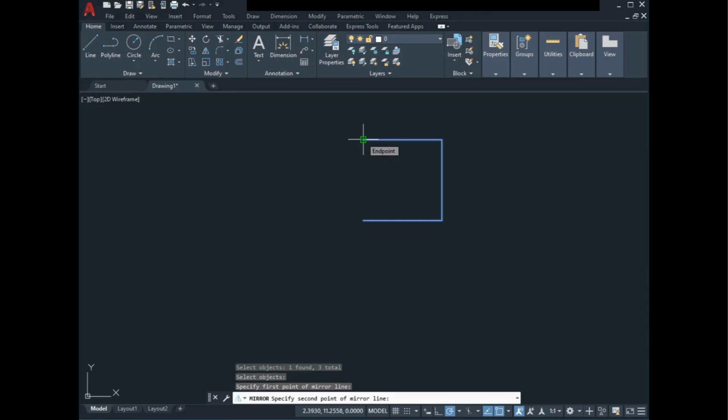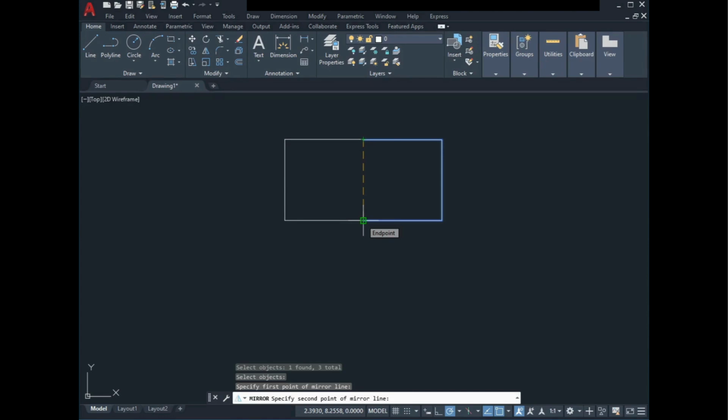I've clicked it, and now the command bar prompts me with specify a second point of the mirror line. I'm going to go straight down. So this dotted line here is what my blue highlighted 3 lines are mirroring across. That's what this means.